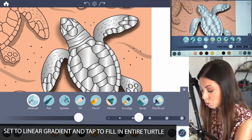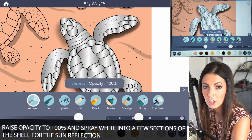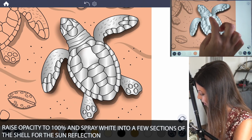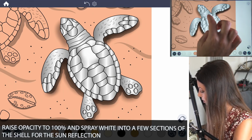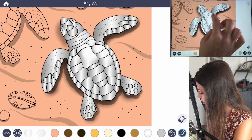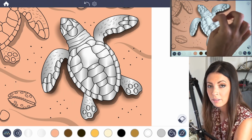And then with the airbrush tool, raise the opacity to 100. And then with the basic white, you're going to just start to spray the shine of the sun onto the shell in just a few areas. So I'm just sort of focusing on this one little area right here.